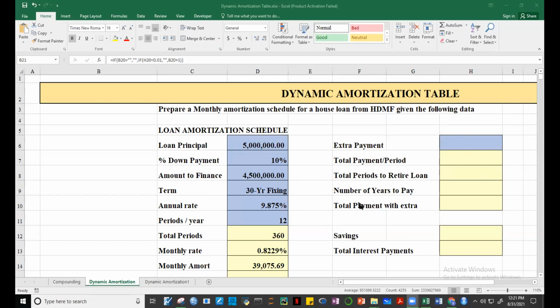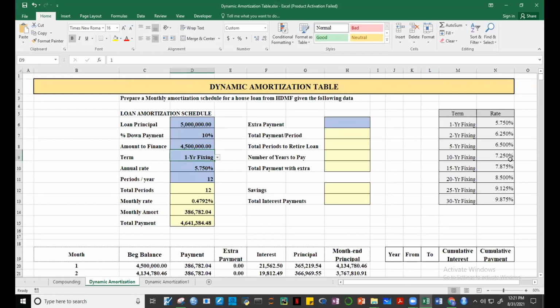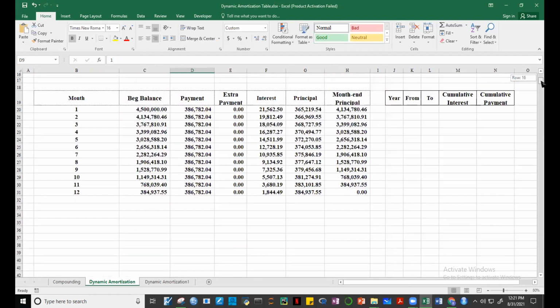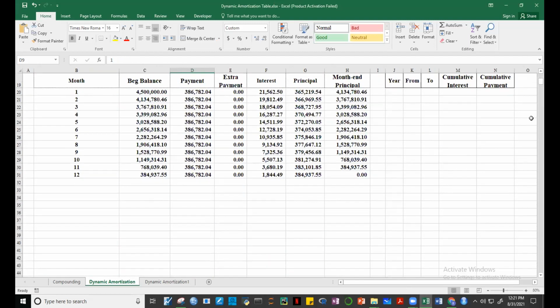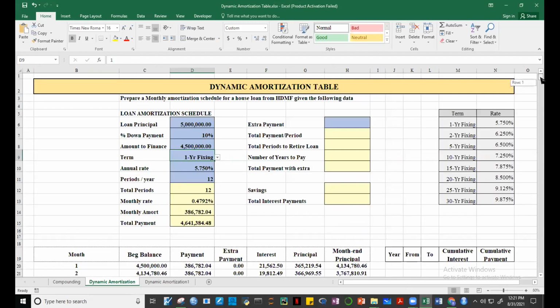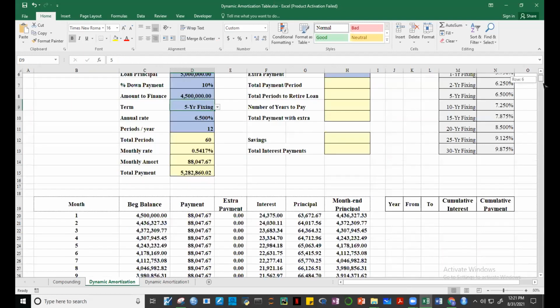So, let's check, guys, kung gumagana yung model natin. Ha? Gawin natin kunyari, 1 year. 1 year, so dapat nagbabago to. No? Dapat 12 months lang ilalabas sa atin. Paki-check nyo, guys, please. 1 year. So, that should only be up to 12 months. Okay, how about 5 years? So dapat hanggang 60 lang yan. No?